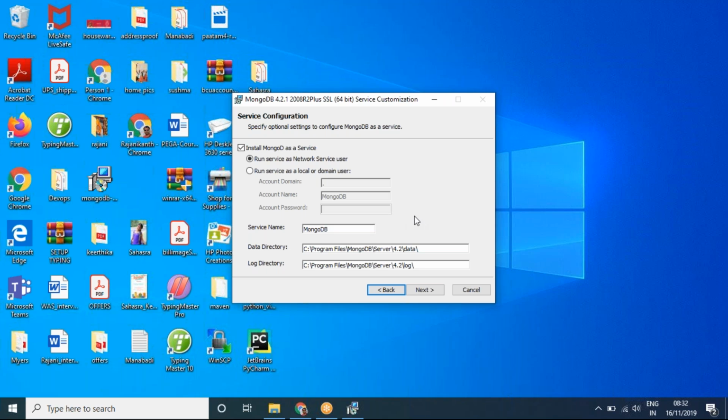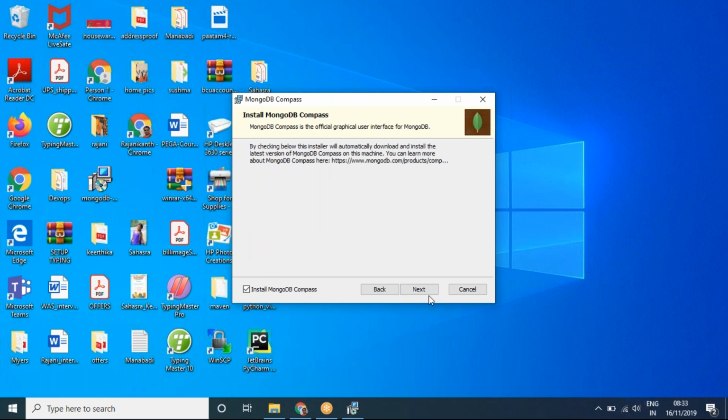See here, the option Install MongoDB as a service is there, no, ma? You need to select that option, because whenever you start your Windows operating system, MongoDB will run as a background service. You don't have to start it again. Is that clear? Most people will not select that, so only I'm telling you. Anyway, that is selected. Click next.